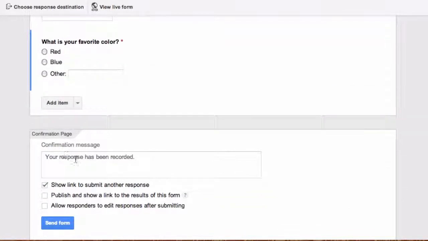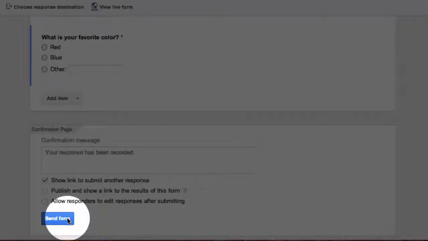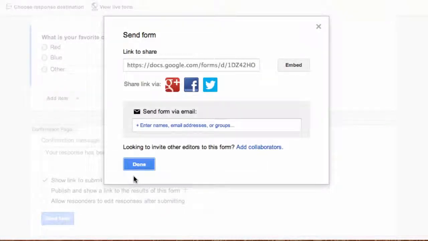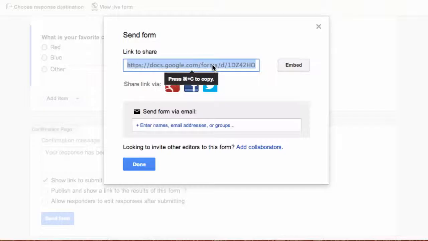The next section shows what will be shown to users once they click Done or Submit. And I like all of this. I'm not going to go over this right now, but I'm going to click Send Form, and this will actually save everything. And so right now, right up here, it gives me the link. This is the link that I would use if I wanted to share this form for other people in a classroom, across the World Wide Web, wherever, if I wanted them to take it. That's the easiest way to do it. So I'm going to click Done.